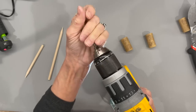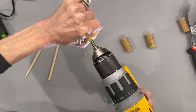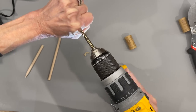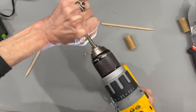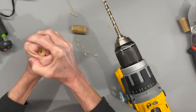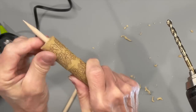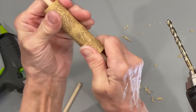You can start with wherever the corkscrew came through. A lot of you said you don't get them very straight, but it really doesn't matter if they're completely straight. If you're using two of them, you can turn them — I'll show you how I turn mine so that they do line up. After I get them drilled out, I'm just going to attach them to my dowel stick. I would put two of them on there and just take your corks and turn them until they line up. They will line up pretty close if you just turn them.